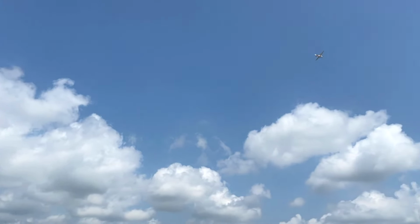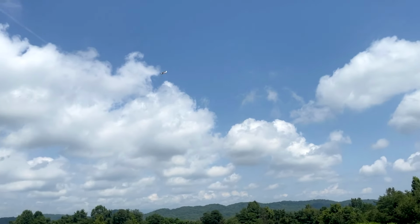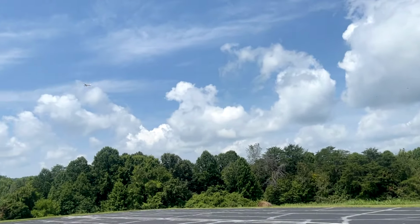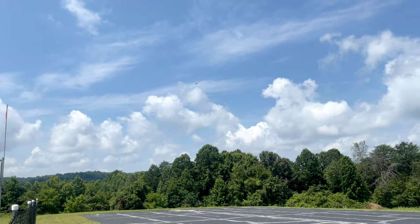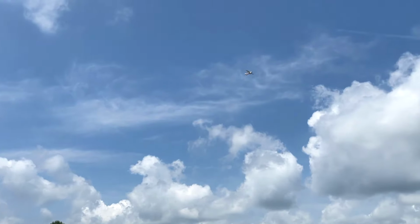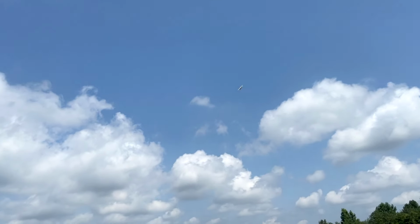See the wind's pushing around a little bit. So now I'm gonna make a pass down and I'm gonna go full flaps. Flies nice and level. And when I go above 50%, you can see that it climbs just a little bit. So let's make an approach here. I'm not gonna run all the battery out, that way we can get it down here and go over a little bit of it.